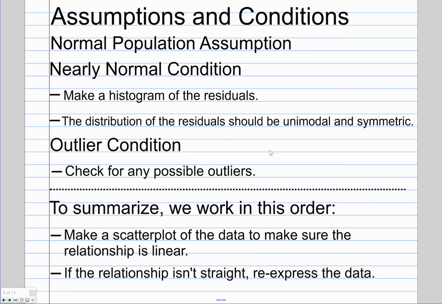We didn't have to do that because our scatter plot showed a linear relationship between our two variables. Once you do that, what I tell students to do is to actually make the model, and then you want to check your residuals. The residuals plot, you're hoping, shows no pattern, or a cloud.